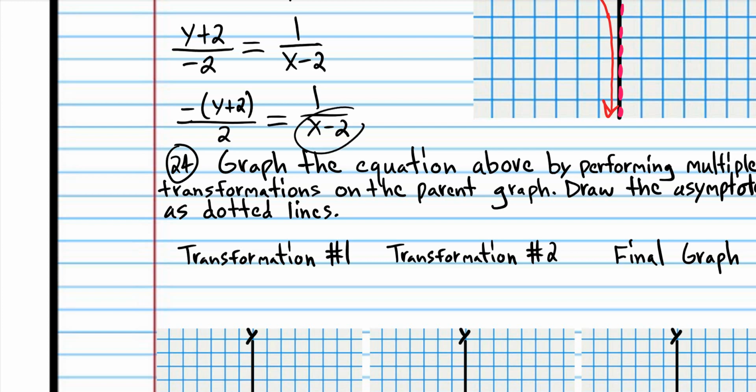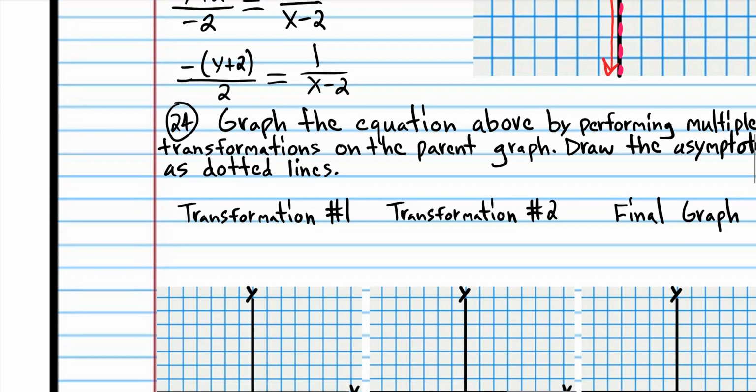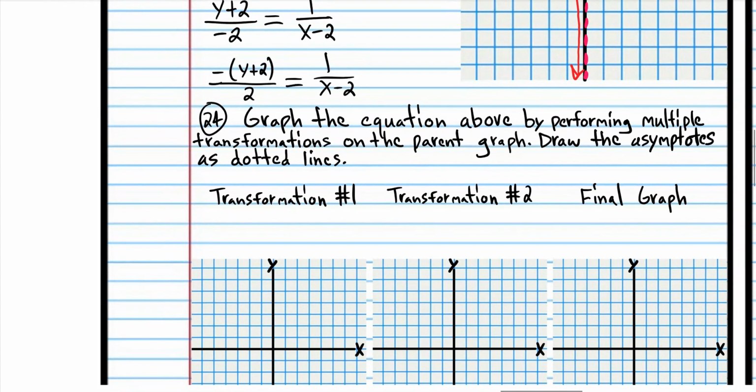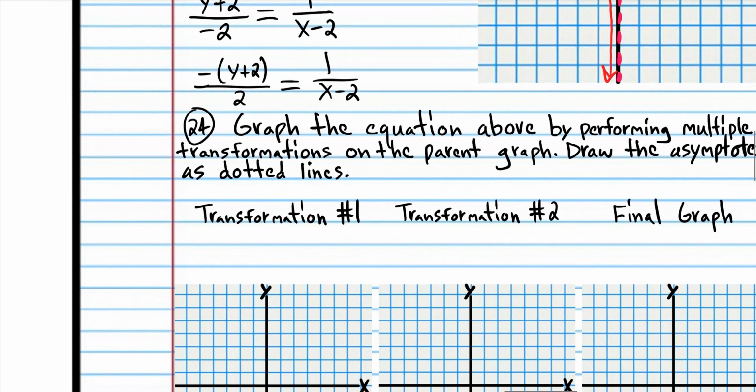Well, technically we could subtract 2 from x. That wouldn't make a difference. But adding 2 to y, we can't do that because if we write a negative on y plus 2, the transformation properties don't tell us what to do in that situation. And if we divide y plus 2 by 2, again, the transformation properties don't tell us what to do. So we need to add 2 to y in the last step.